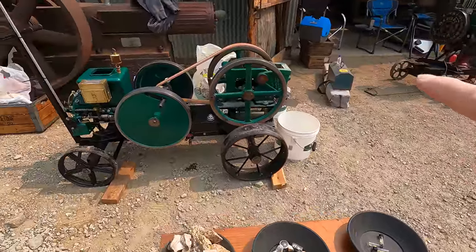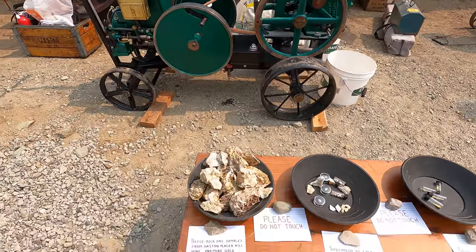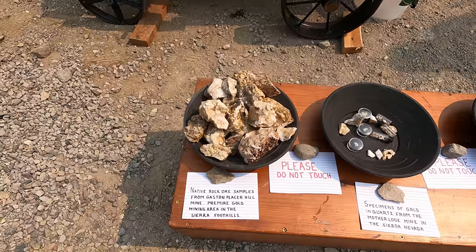That's what I want right there. Look at that monster. Yeah, ooh, there's some gold ore in there too.